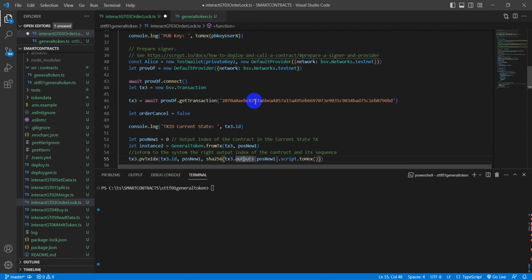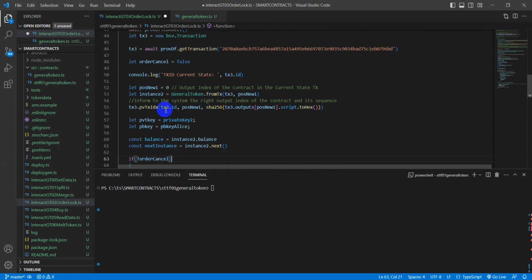Here we have to indicate the TXID of the current transaction, of the current state of the contract, and we have to set this flag to false, because we want to make a sell order, not a cancel order. We have also to indicate the index of the output where the contract is placed in the transaction of the current state.